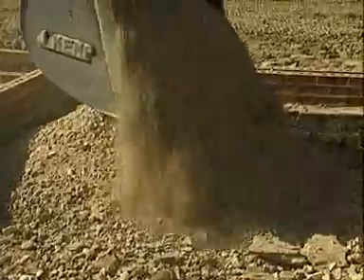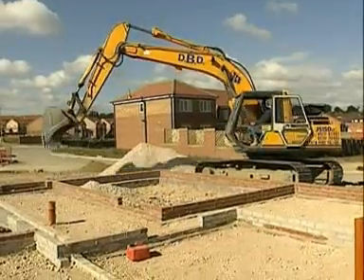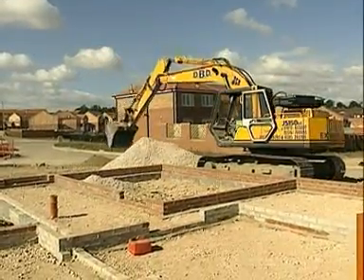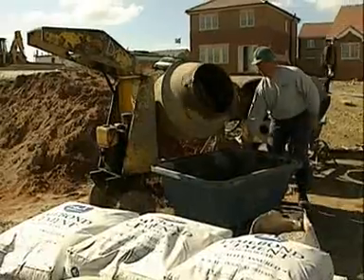As an aggregate, we crush the limestone down to make our concrete, and we use that in the foundations, which actually provides support for the house. We can also use it by grinding it down into a fine powder, manufacturing cement, which we use to bond the buildings and bricks together.